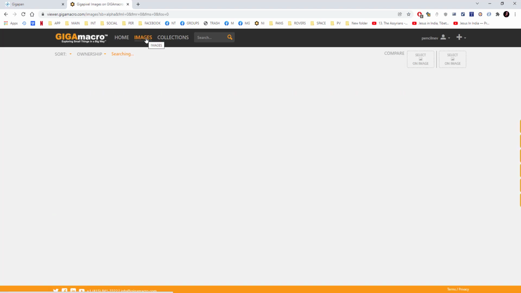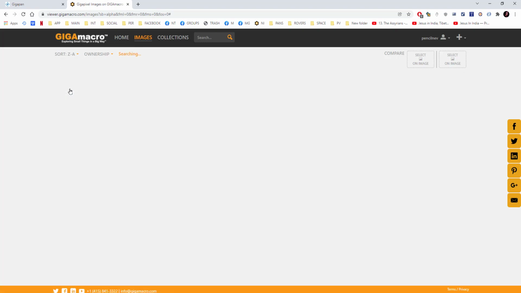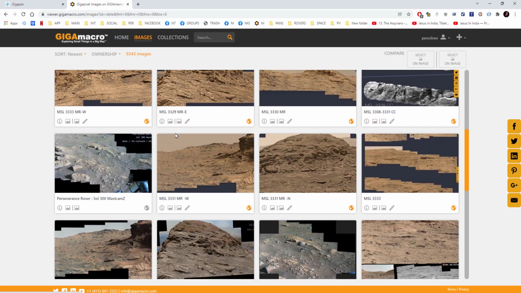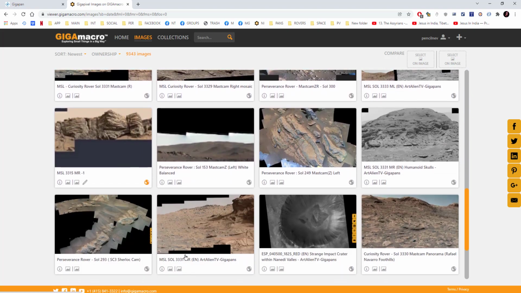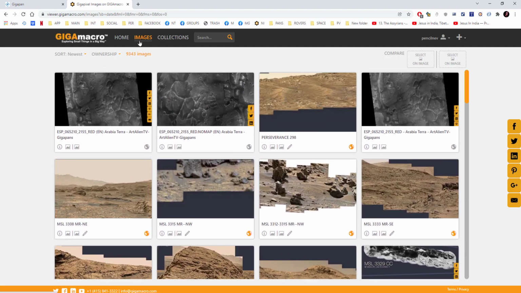If you want to view images that have just been added, you go to images, you go to newest, and then it'll show you all the new Gigapans that have been added, you see. So you can scroll down them and pick which ones you want. Right, so newest, go to images, newest, and then you view which ones are being added.